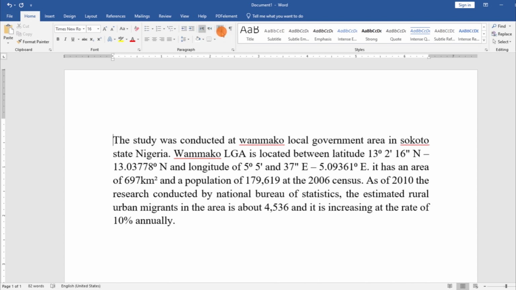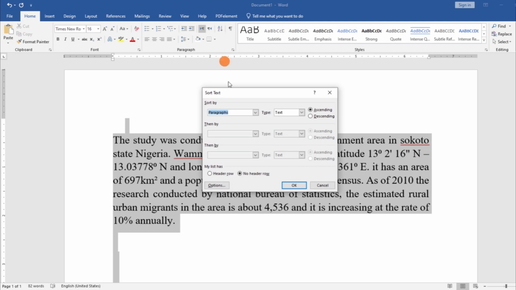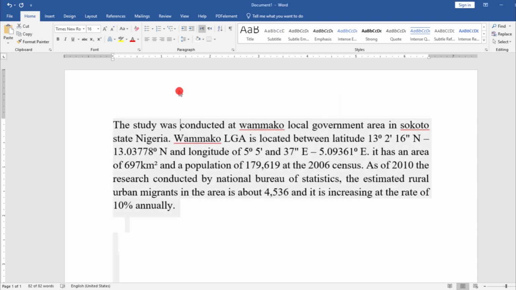So sorting is also very important, especially when you are dealing with data. For example, if you want to organize your data in tabular form, you can use what we call sorting. So you can choose sorting to arrange it in either ascending order or descending order. If it is in ascending order, it will start from A to Z, and if it is in descending order, it will start from Z to A. And see, you can choose the type. If it is number, you choose number. If it is date, you can choose date. If it is text, you can choose text. So to make your things be arranged the way you want.